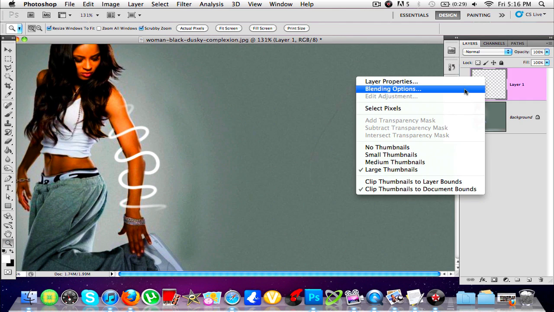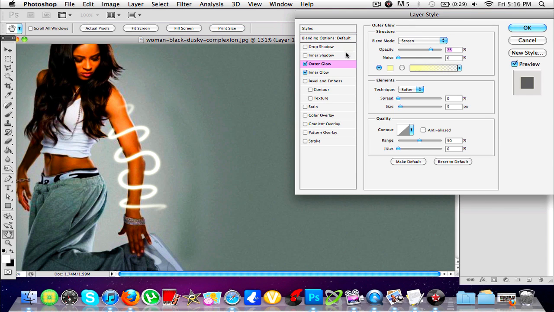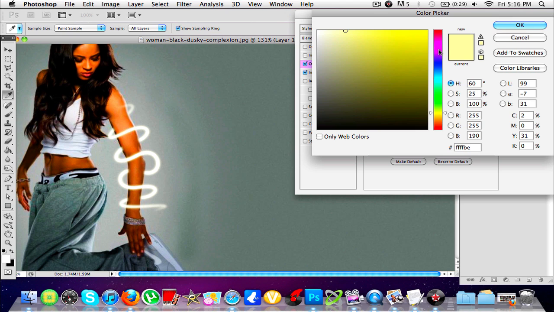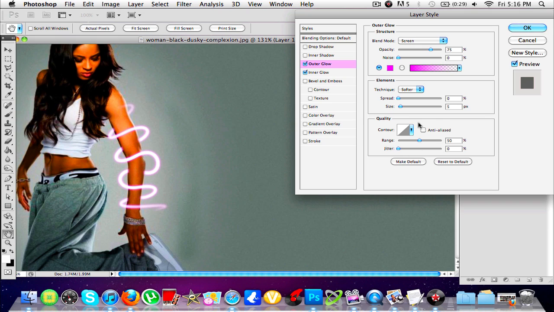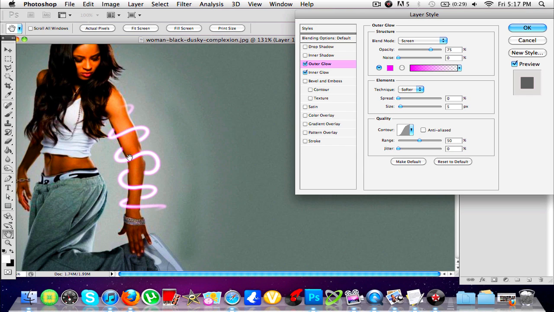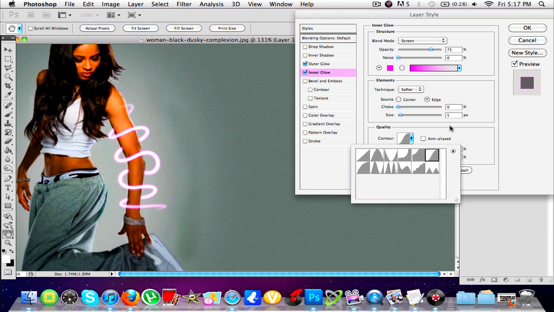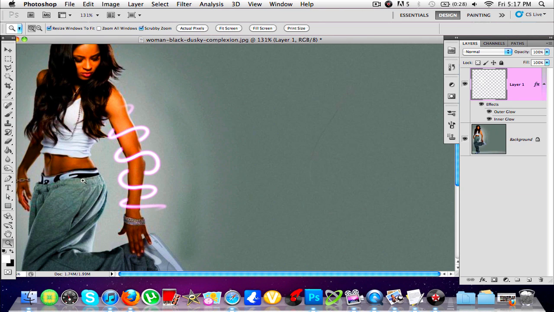You're going to go to layers, right click on the layer, and blending options. You want an outer glow and an inner glow. Click on outer glow, pick any color you want. I'm going to use purple. So I'm going to keep everything the same except for contour. I'm going to use this curve. It just makes that outline of the purple look better to me. Use purple again for the inner glow. Also the curve. And I think that looks pretty good so far. It makes it look like it's just curving around and swirling everywhere.